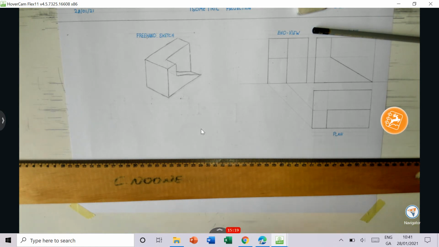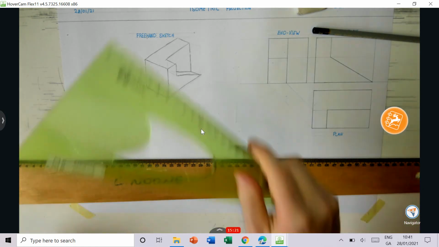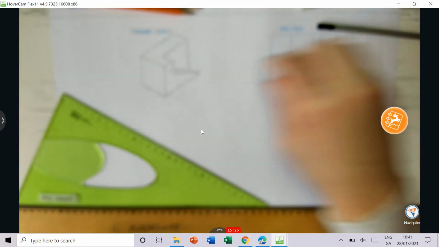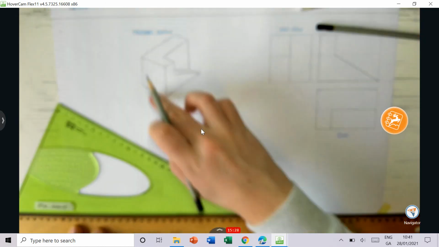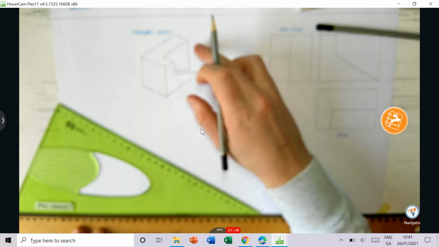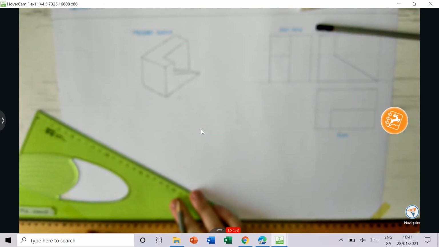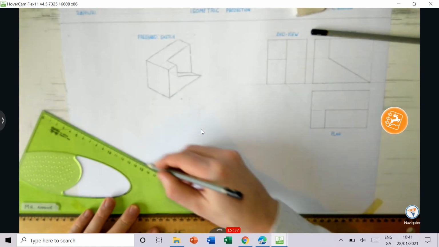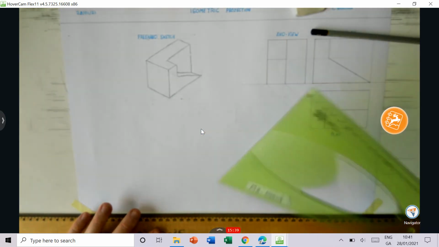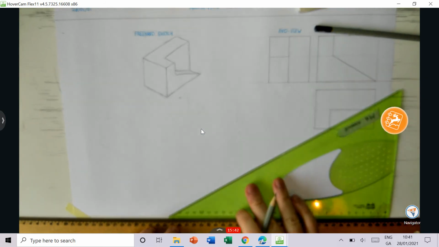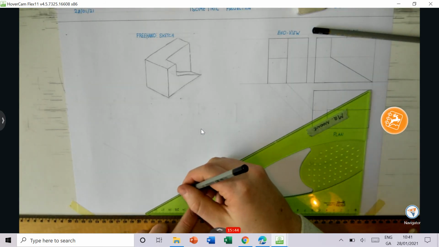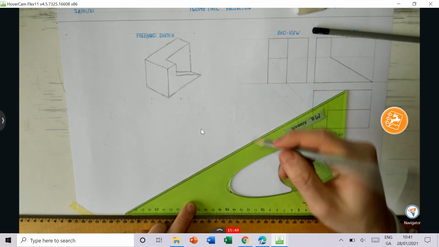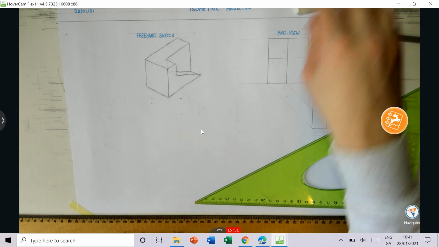Okay, so the next step then is to draw an isometric view of that. We're going to do it the same as what we did there with the sketch. We're going to start with a large cuboid shape and we're going to cut this section out of it. So I'm going to start with a line down to the left at 30 degrees, over to the right at 30 degrees, and start around here, and vertically up as well.